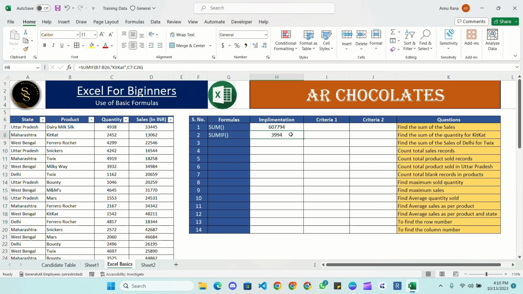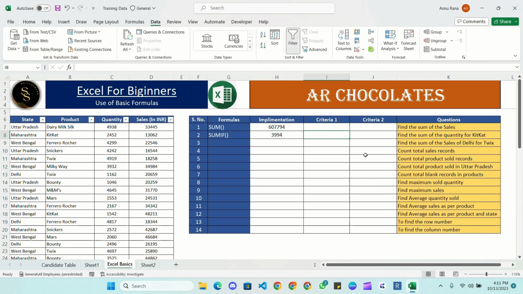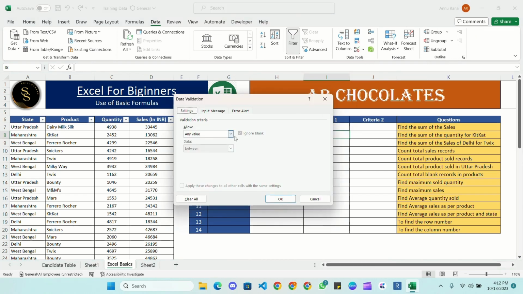Now we can make it dynamic. Suppose we have to calculate for each product. So let's create criteria 1. Here I am going to create dynamic criteria. We will be selecting the criteria and accordingly we will get the sum of that quantity. Here I'll be creating a drop-down list. For that we can select this cell, go to data validation.